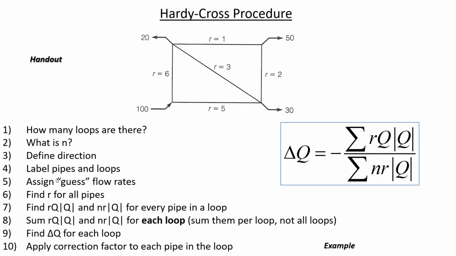So, 100 comes in, it could be 30 and 70 as my initial guess. Or I could say 99 and 1. As long as at every junction continuity is honored, then it's okay. It'll eventually get where it needs to be. It'll eventually balance out, as long as at each of the junctions we have continuity honored. So let me just show you what that would look like.